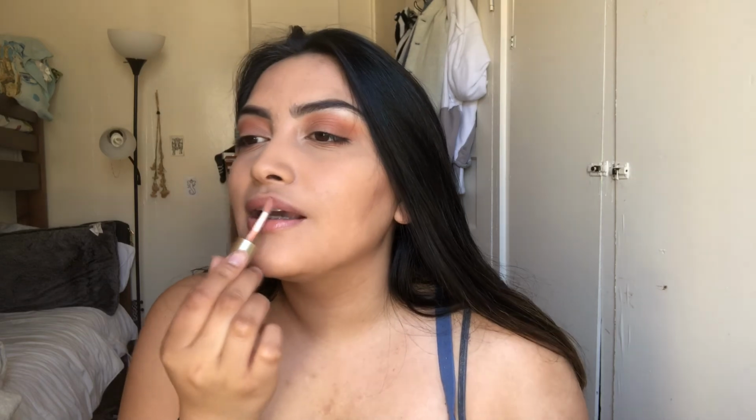Okay, so now that I have my mascara, I go in with a lip product, and I usually use my Fenty lip gloss in Flossy, but I don't have that on me right now. It's in my car, and I really don't want to go and get it, so I'm just going to use my MAC lipstick in Velvet Teddy. Put that all over my lips like that, and then I'm gonna use my Too Faced Lip Injection Glossy because I love my glossy lipsticks, and put that all over my lips, and to make that look kind of like Flossy.